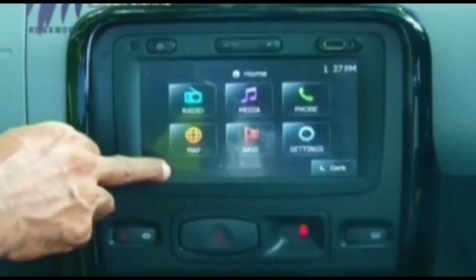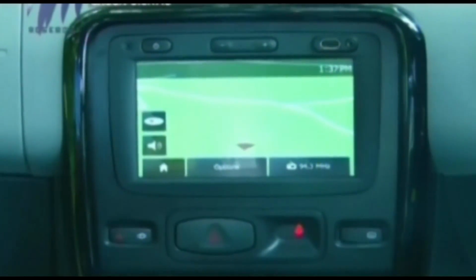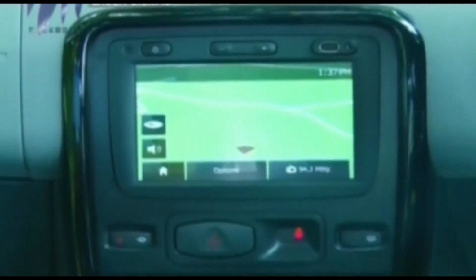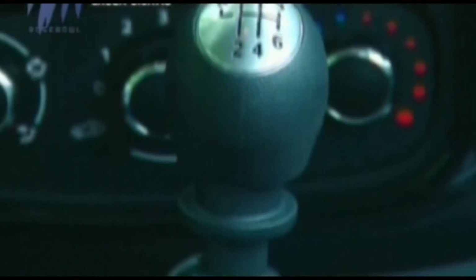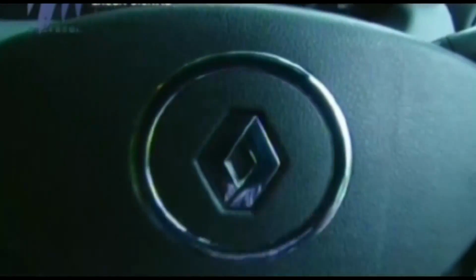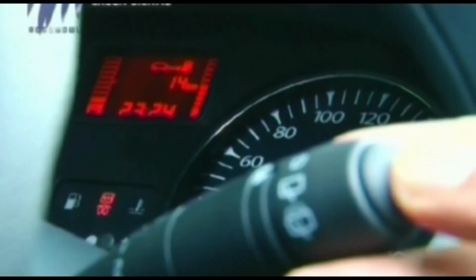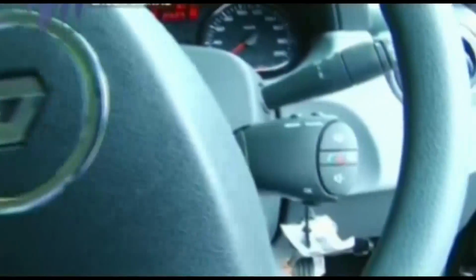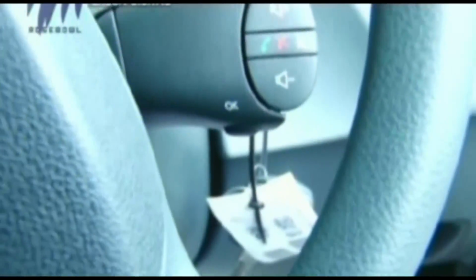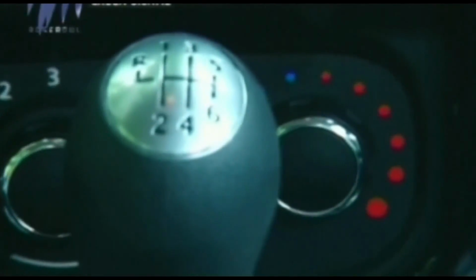So the company blessed the SUV with its media nav system, which comprises of an advanced multimedia device combining a navigation system with an entertainment and communication console. It also gets new Duster badge mats. As it is based on the 110 PS RXL variant, it also features steering audio control that has volume controls, call, receive, terminate, radio and media controls. However, you can't control song tracks and FM channels by the same.